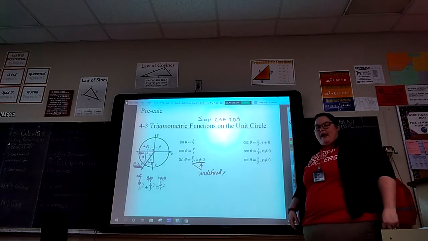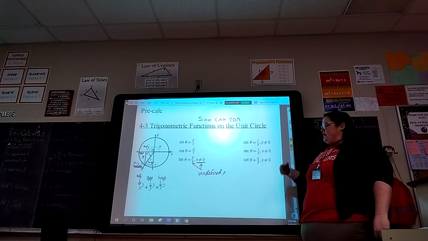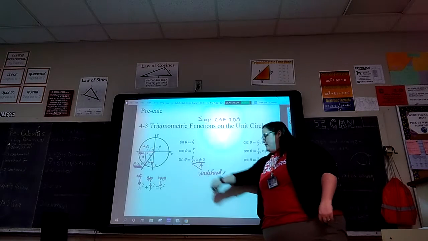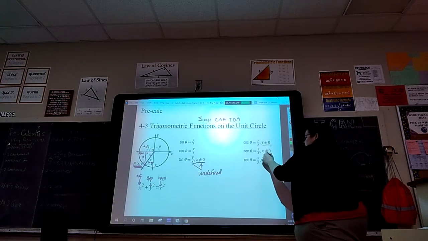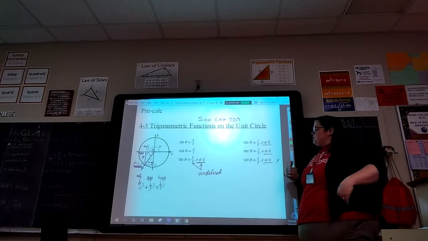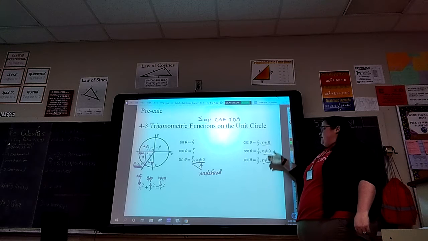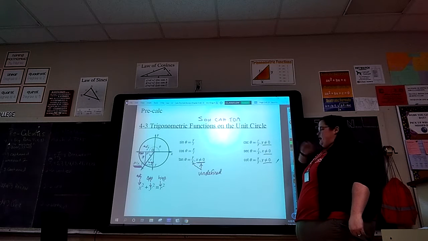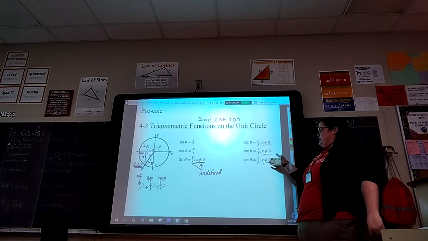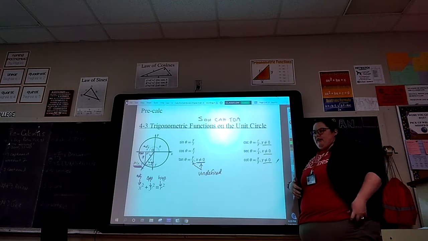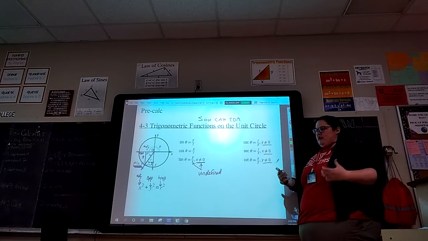Whenever that happens, and like I said, we don't see that a whole lot, but if you ever have that happen where x was 0, tangent would be undefined, and secant would also be undefined. So anytime you see this little thing next to it, that's just in case that happens. If y was 0, then cosecant would be undefined, and cotangent would also be undefined. So it just happens that there are a couple of values where, if we have a certain x and y value, we just can't do it because we are still dividing.